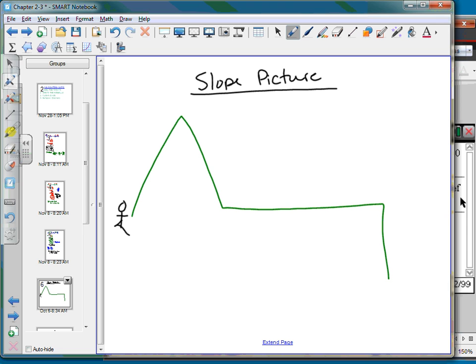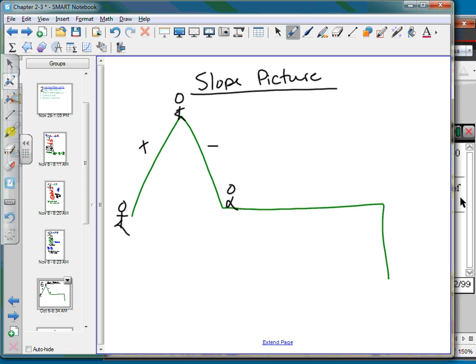So what that means is any lines that look like this going up the mountain have a positive slope, because I'm going up means positive, right? Yes? So I get to the top of the mountain, and what do I do? I'm going to go down the mountain. So as you're looking down, anything that goes downhill has a negative slope. Do we understand that? Write it down. Everything I write, you write.